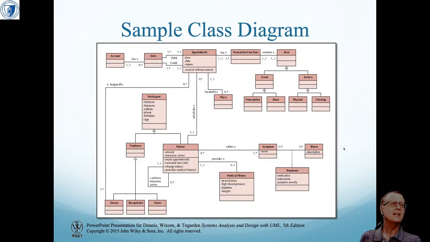You can see down here that this is a relationship between a symptom and an illness, and it's called a treatment. This is an example of that class associating two other classes. Here's an example of a class needing to refer to itself, right? And I think that's about all I wanted to put up on here.